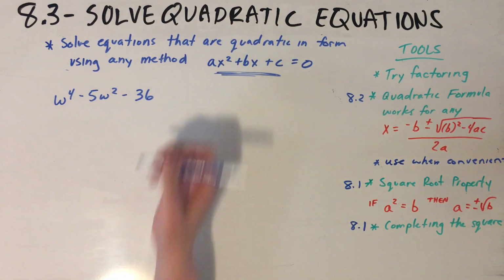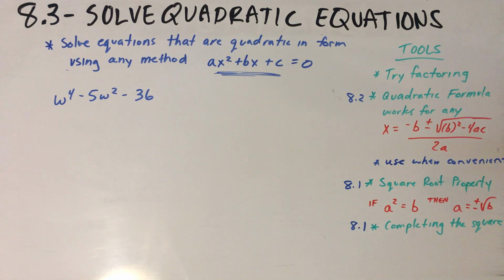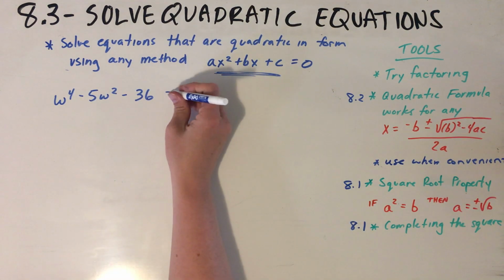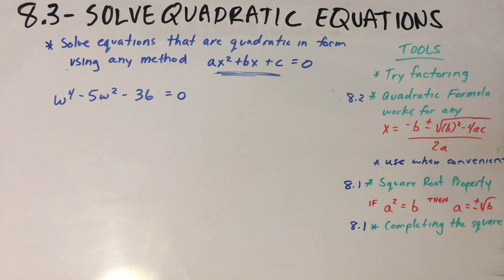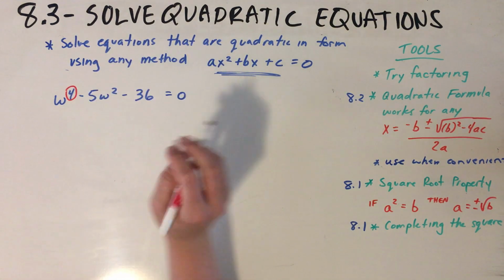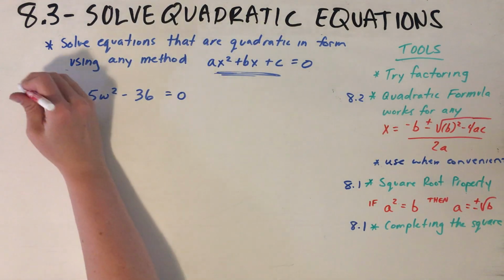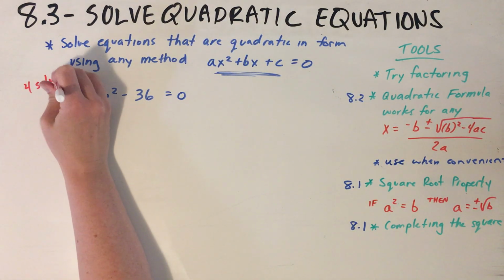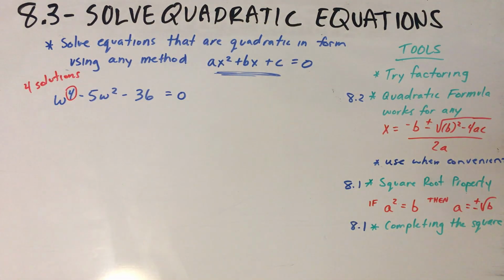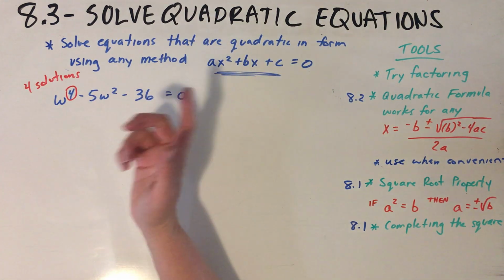Something I want to point out, again, or remind you of here, is that you're going to get as many answers as the highest degree term. I didn't finish writing this. This is all equal to 0. You'll notice here that this is to the 4th. Now, it's still in this format, but I'm actually going to get 4 solutions here because I have a degree of 4. Well, when we factor, how does this change? Well, I don't care that this says 4 because I'm still going to say, well, what times what?